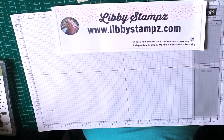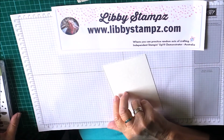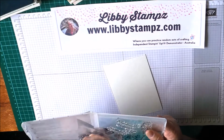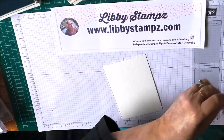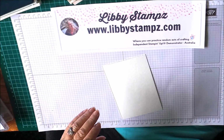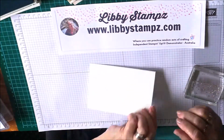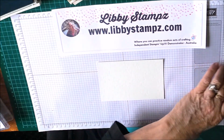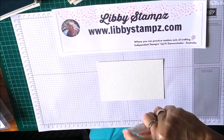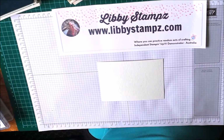And we're now going to take our watercolor paper and we're going to give it a light spritz. So I'm just using the dotted part of the stamp. And you need to do this before you stamp your sentiment. All right. And I'm going to stamp the sentiment probably in Elegant Eggplant. So I've got my watercolor paper and I'm just going to give it a light spritz with water. All right, I think that's about wet enough.